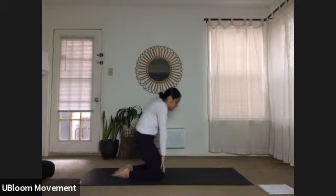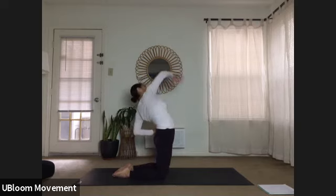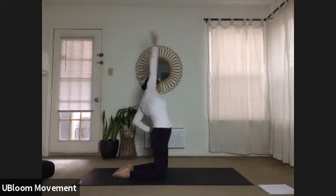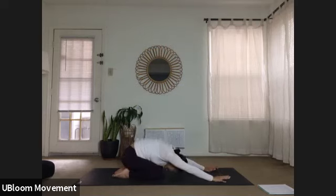Inhale, lift the hips and rise. Place that left hand either on your calf or the back part on the left side. Lift your right arm. Gaze up towards your thumb. Inhale, half camel pose. And exhale, sink your hips back into your child's pose. Hold for one breath. Inhale. And exhale.